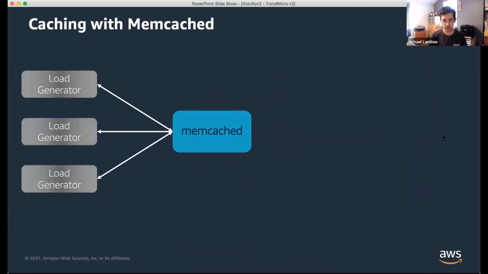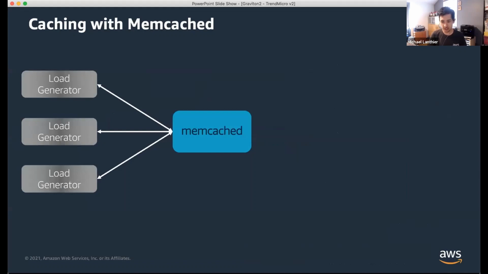Next, we're going to look at another common customer use case while simultaneously looking at a more memory-intensive application. Memcached is an in-memory key value store, which provides really fast data lookups. It's often used as a caching layer in between a database and the client to improve responsiveness.